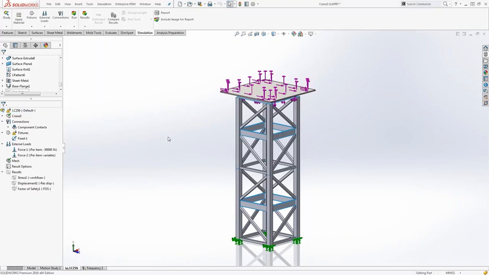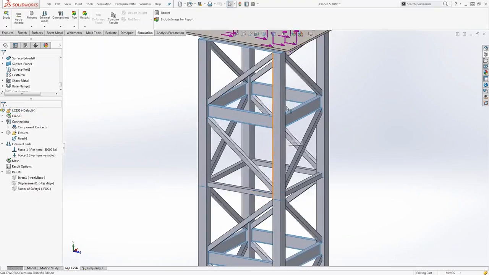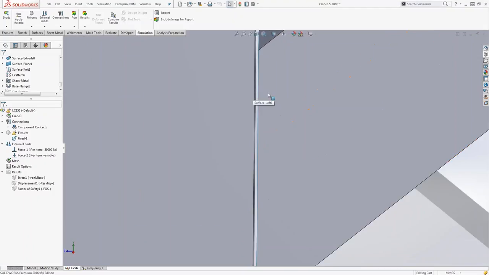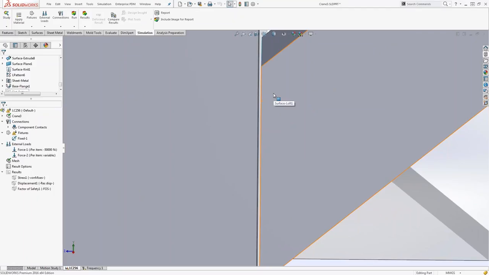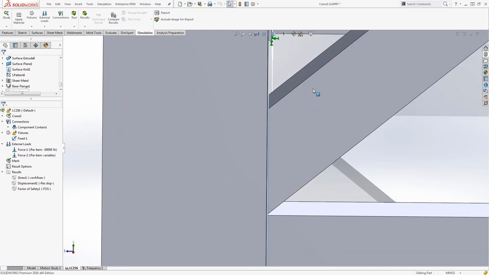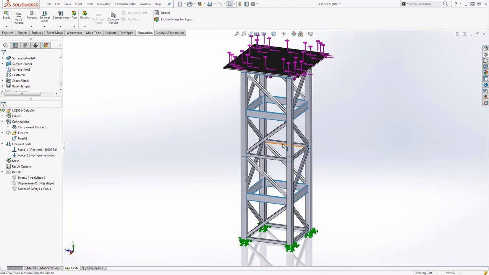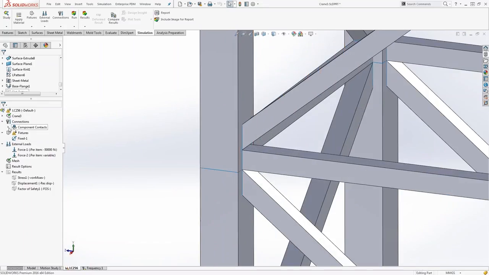So it did fail, and that's fine. If we wanted to get a little bit more information about why this has failed, there's a few things that we can do. But looking a bit closer, if I look here, we can see that there's in fact a gap between these beams. Maybe this was done for a weld gap, for example, which is fine, but of course it does affect our analysis. So unfortunately, our global contact set wasn't catching all of those gaps because they weren't contacting, they weren't coincident, so it didn't catch it. So what we'd have to do before is to try to go through those and apply those contact sets one by one.